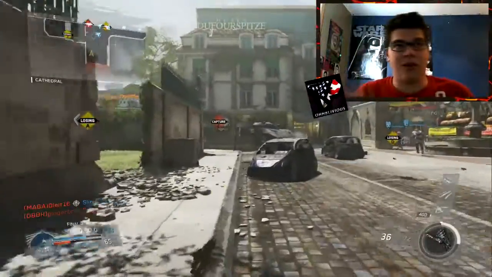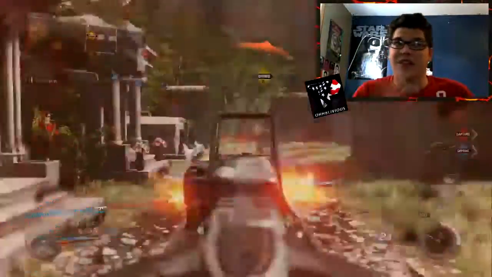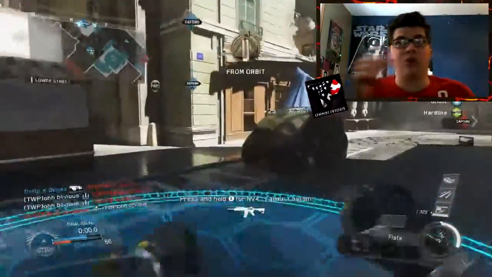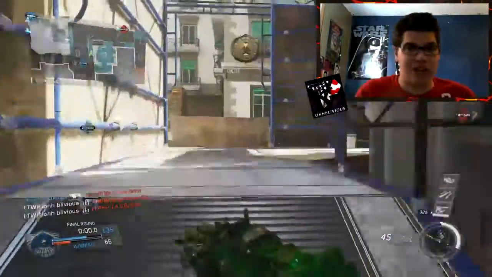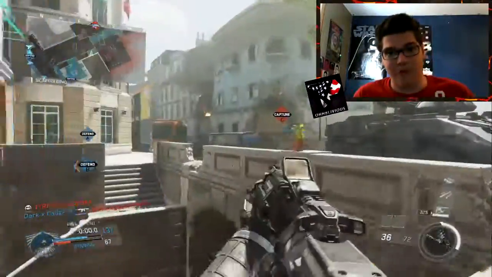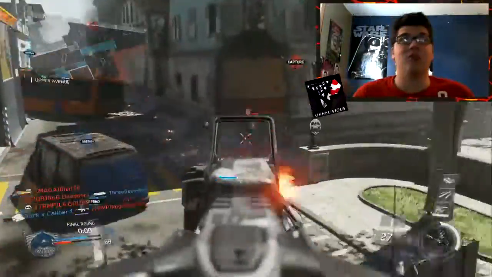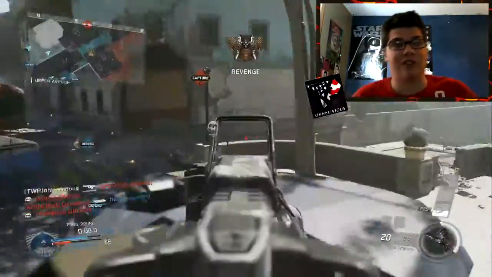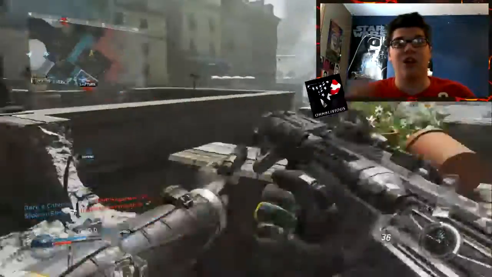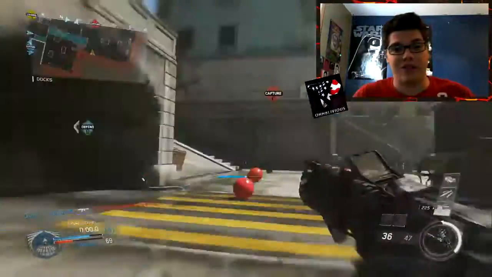Here's where it comes to personal preference. For this class, and really only this class, I actually like to use Hardline, or you could use Gung Ho, or you could use Scavenger. If you only want to be using this gun, like you'll see in the gameplay, I pick up a plethora of different weapons, and I do good with all of them. But if you want to be using this class setup, which is a very good class setup, I actually recommend Scavenger. I didn't have Scavenger unlocked when I was recording this video, so I would recommend having Scavenger in that perk 2 spot.